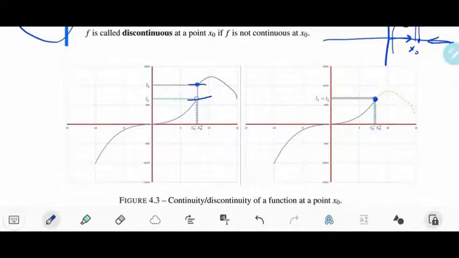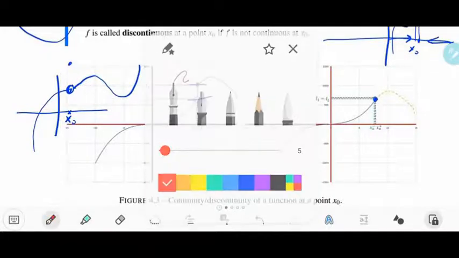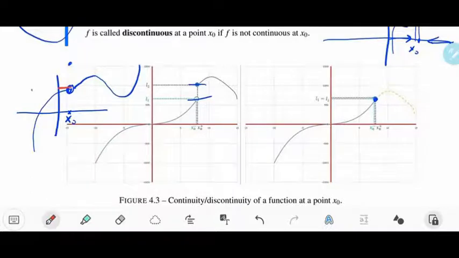We have another case or shape of discontinuity. If the function is approaching a number in here from the left and approaching the same number in here from the right, but at this point x0, the image of the function is somewhere else. So here it's a void image, void number. So it's right that the function from the left and from the right side of x0 is approaching the same number, which is this one, but the image of x0 is somewhere else. So here also we have a discontinuity.